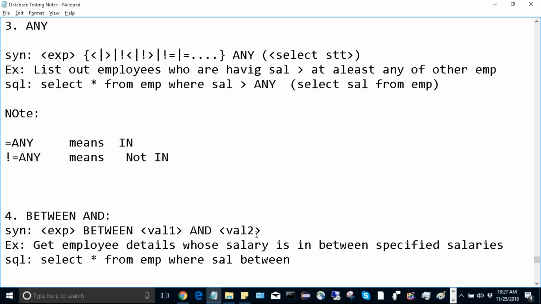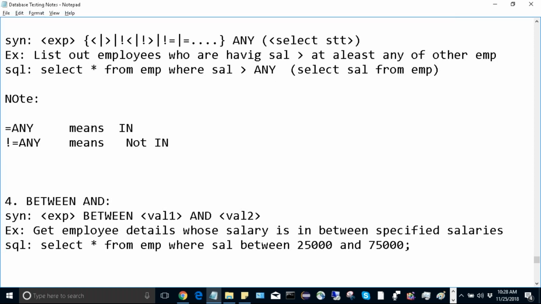So you always have to specify. So I want salaries between 25k and 75k. Okay, so this would return the employees belonging to the particular range of salary given. So 25k and so and so.